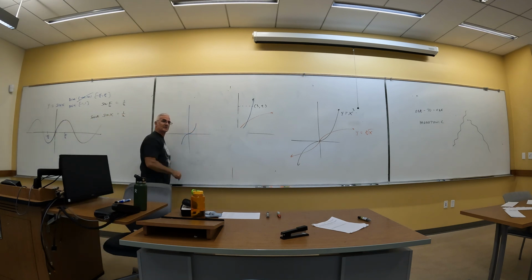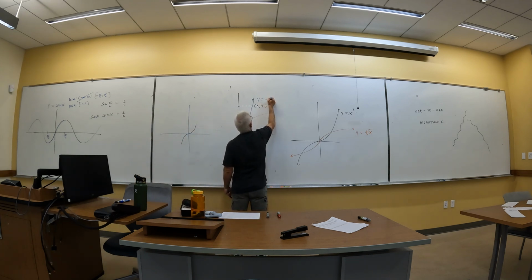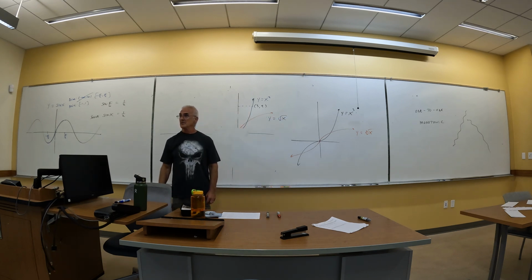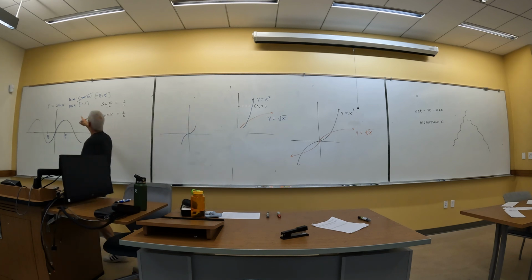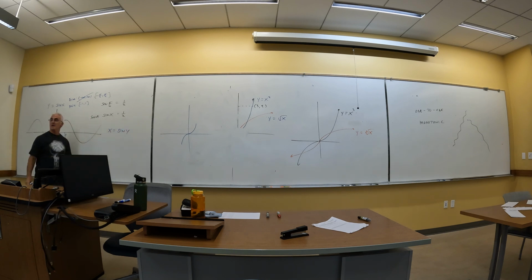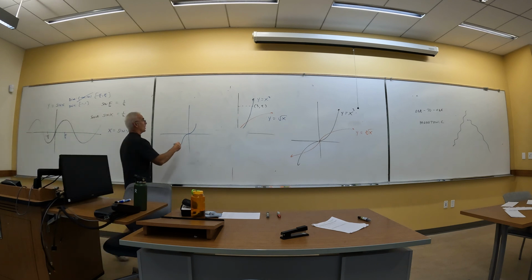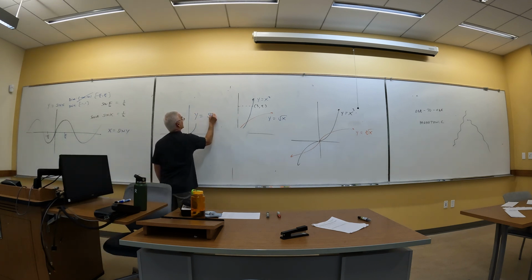This is my inverse. Well, in the case of y equal x squared, we said x equal y squared, but wouldn't it technically be y equals square root? Wasn't that its inverse? So I want to say y equals, not x equals. If y equals sine x, is it correct to say x equals sine y? Is that a correct statement mathematically? For here. Yeah, if I want the inverse. But I want the inverse to be a function. So this one, we write it like this.